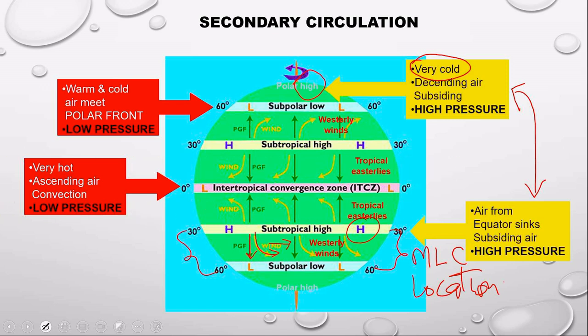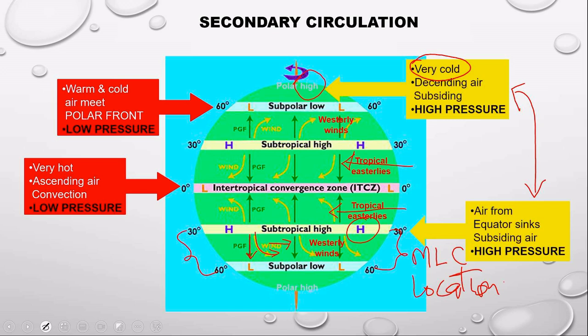Look at that. Tropical easterlies. Easterlies means they move from east to west. Now, before we go any further, let us understand that tropical easterlies are also known as trade winds. Those are the two common names. Now, I'm giving you all these alternative names so that when the examiner decides to use one and not the other, you are not lost in the exam. Now, these are tropical easterlies, okay?